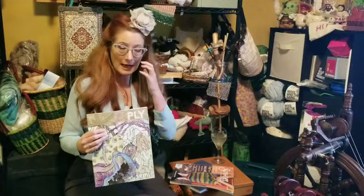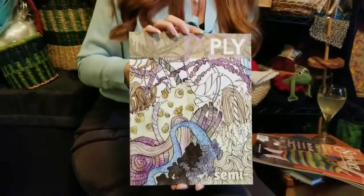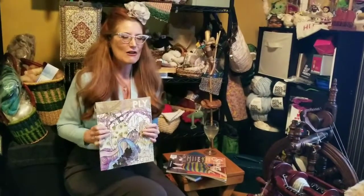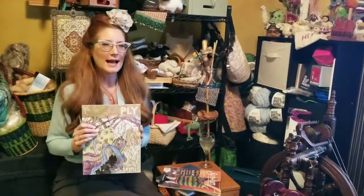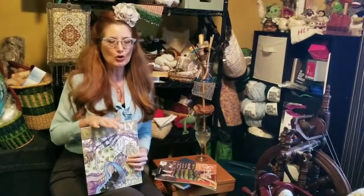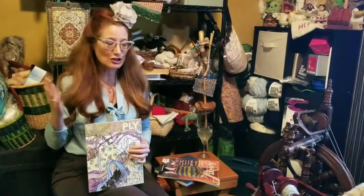Ply is a relative newcomer to the magazine industry — it's run by Ply Magazine out of Kansas. For those of you on Facebook who have gone to Ply Away, this is a publication done by JC Box Faulkner, who is a compendium of spinning knowledge. Ply Magazine is available both in print and online. The biggest pro to Ply over Spinoff, for me, is that this magazine solely focuses on one theme for each issue and talks about literally every aspect of that theme.